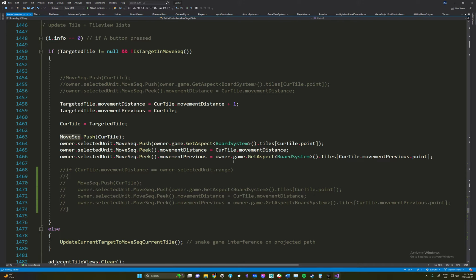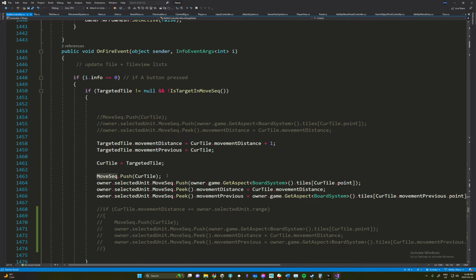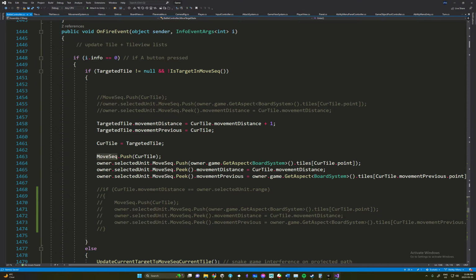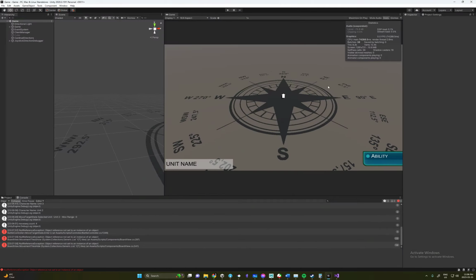Then why isn't it working? Very weird. Why isn't it working?